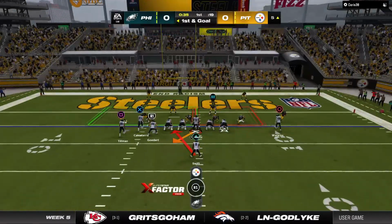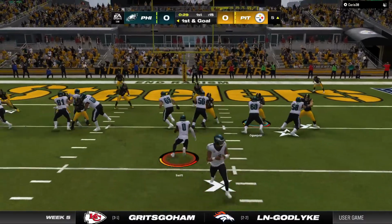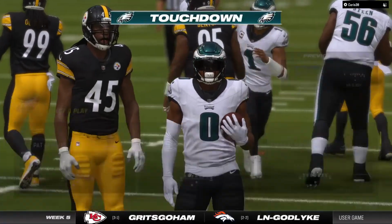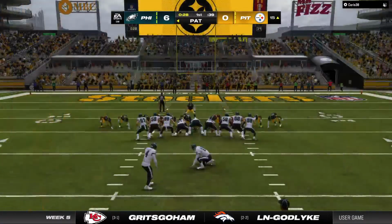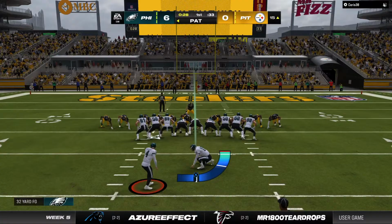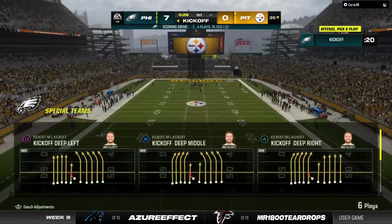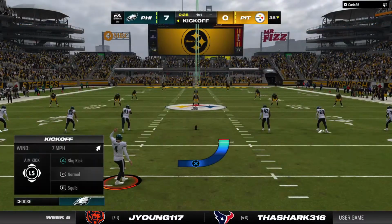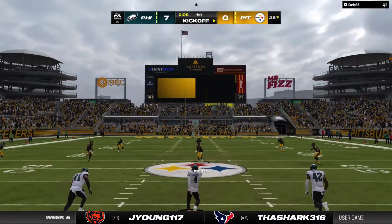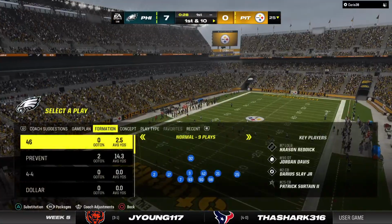So 3 plays, already 1st and goal, and they are wasting little time. Here's Swift. And he is into the end zone. Touchdown, Philadelphia. DeAndre Swift with his 4th rushing touchdown on the year. And the Eagles get the upper hand as they're on the board first here this afternoon. Elliott good with a PAT, and it's now a 7-0 game. Now after the touchdown, here's Elliott on to kick it away. And that'll carry over the back line of the end zone for a touchback.